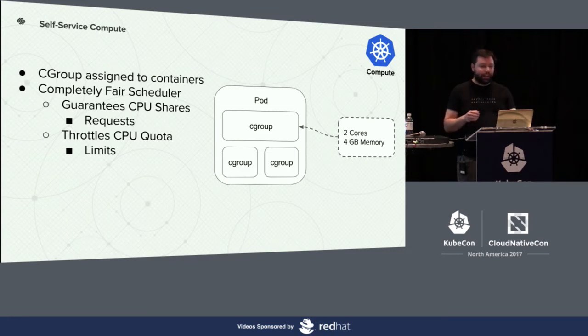Once this was done, we were running into issues where we weren't seeing the same performance in the pods as on the VMs. To really understand how this works, we needed to understand how the scheduler schedules these. Kubernetes in Linux maps the CPU requests to CPU shares, and it's able to throttle the resources of the service based off of the CPU quota limits.